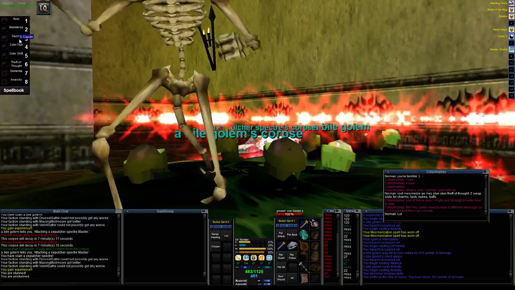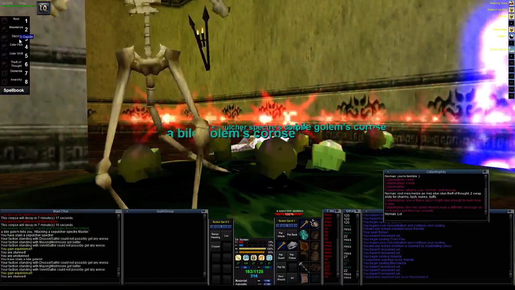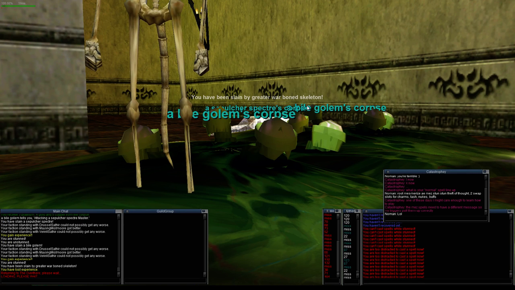Son of a bitch. Well, shit. I'm dead. I was definitely targeted on the wrong skeleton when I cast that mez. Well, you can harass Drumas to bring his cleric over and res me.